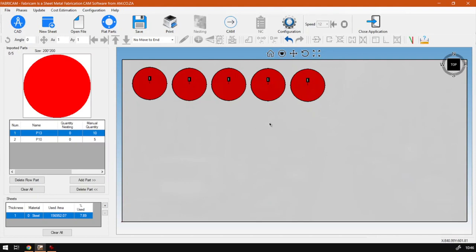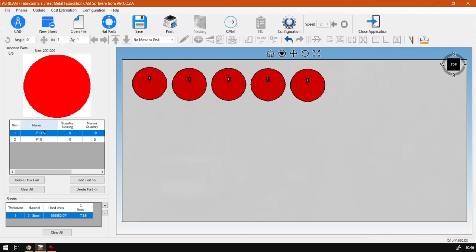So now just a quick info on what the tutorial is going to be about, at least this mini series. It's going to be about this section here on the left. This is our parts and sheets preview panel. We're going to break it into a few different videos just so we can cover everything more thoroughly. But in any case, today we're going to be looking at your parts preview section. And what do we have available?